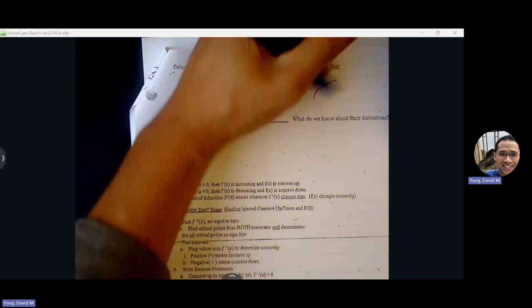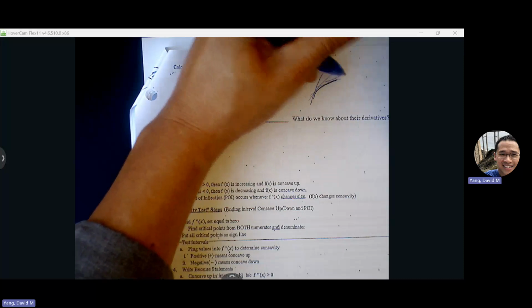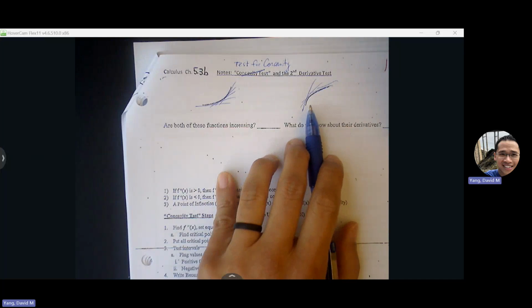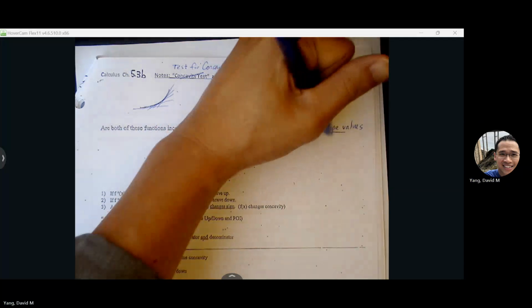Here, this graph is also positive slope, but you can tell that the pattern is the slope of the tangent is getting less and less steep and more gradual, right? So maybe a slope of 4, then 3, then 2, then 1/2. Okay. So both of these functions are increasing. Yes, that's true. What do you know about their derivatives? Okay. Their slope values, they're changing in different ways.